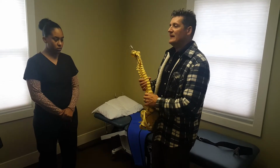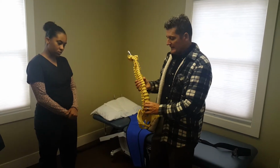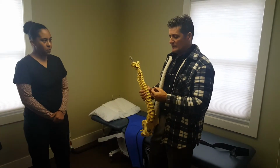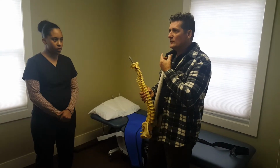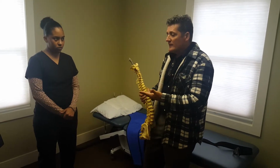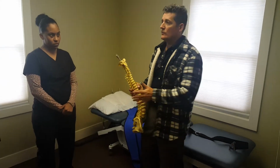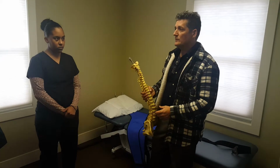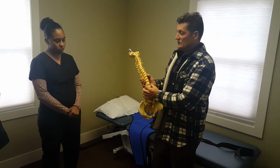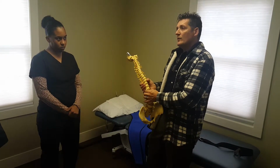And so what happens is it creates a negative pressure. Anytime you have a negative pressure, just like when you're drinking fluid out of a straw, you create a suction in your mouth, and the decreased pressure inside your mouth draws the liquid toward it, because air and liquid go from higher pressure to lower pressure. Same thing with everything. So when you open up that space, it does two things. One, it creates a negative pressure in the disc, and it creates a safe, non-compressed area where that disc, over time, can function.